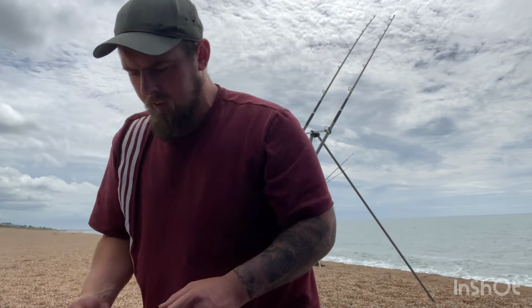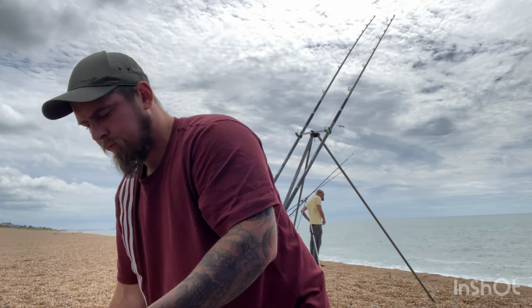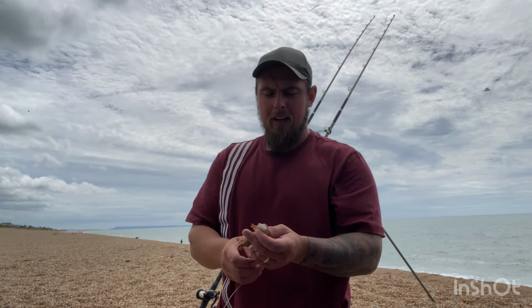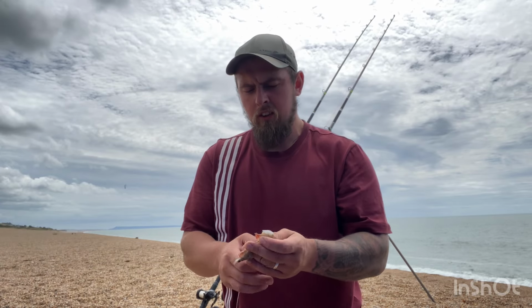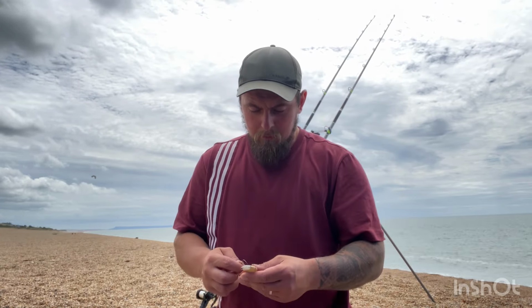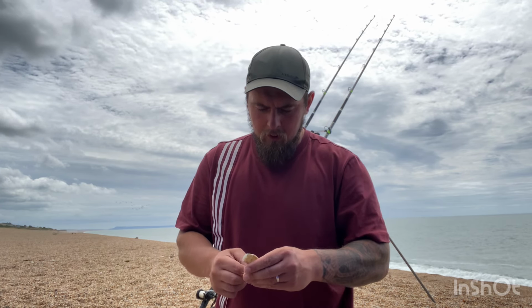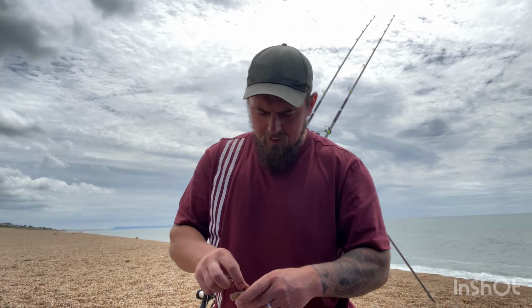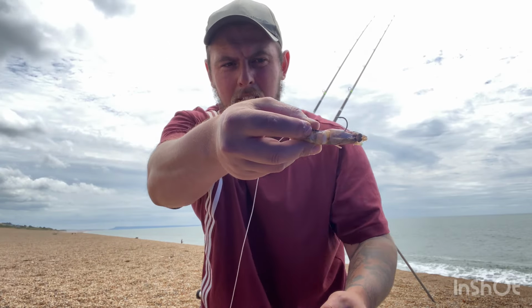For those of you that don't know how to do prawn baits, these ones I'm doing now, because the crabs are here, usually I'd peel it so it's nice and soft. Obviously the crabs are here now, so I'm quite literally leaving it whole, shell and all. Head side down, that's how I do it. It's not how everyone should do it, but it just works well. And then the bottom hook goes into the head and out again, so it sits like that. I don't know if you can see that very well.